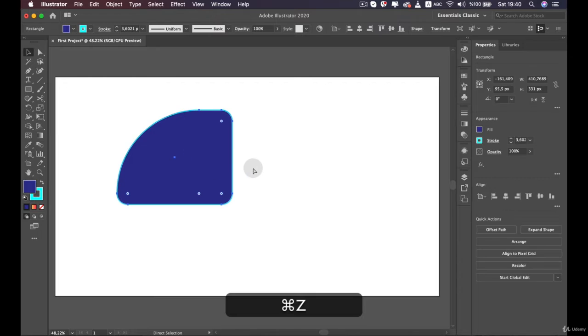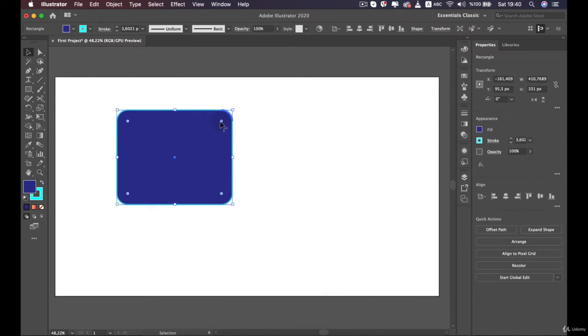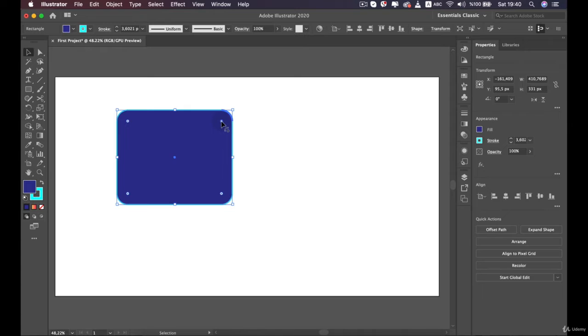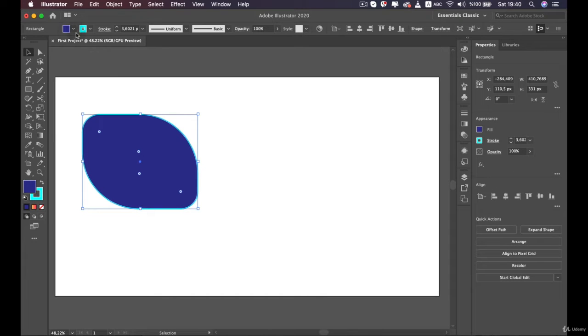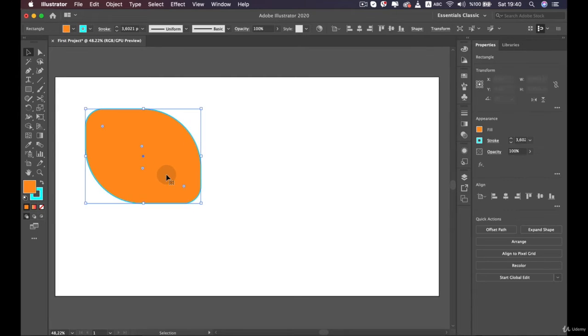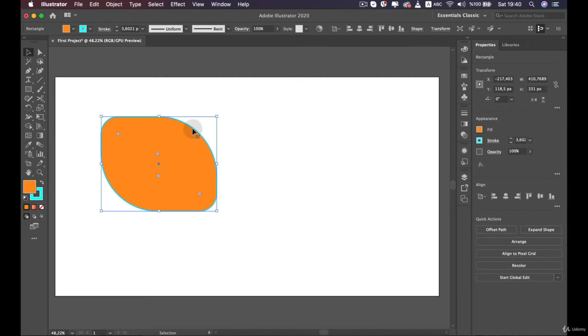I'm just going to press Command or Control Z to make it like before, and I'm going to try this one. Right now I selected all of the 4, but you have to click on it 2 times until it's blue, and then you can move it like this to control the individual widget. So right now we made something like a lemon. I'll change the color as well. Well, this is too bright. Let's change it to orange. Okay, we will keep it like this.